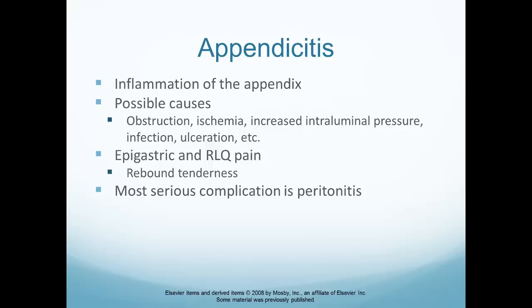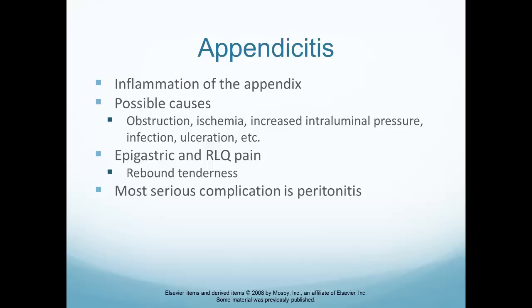So appendicitis is an inflammation of that appendix, and we may have to go out and have that thing taken out. So if the patient develops appendicitis, in most cases what they're going to talk about is taking the patient to the OR. Yeah, there's a possibility of treating it with antibiotics, but if it gets infected, if it gets inflamed once, it's probably going to happen again.